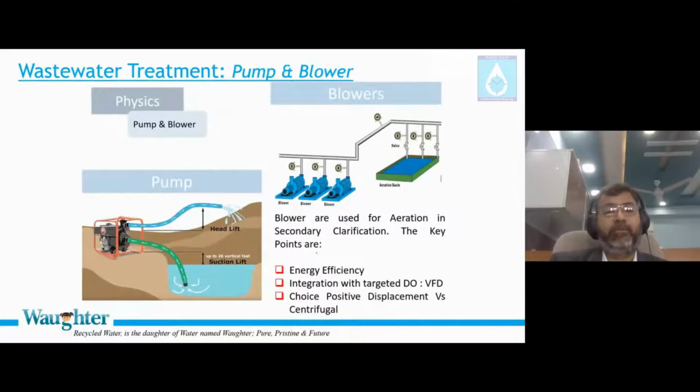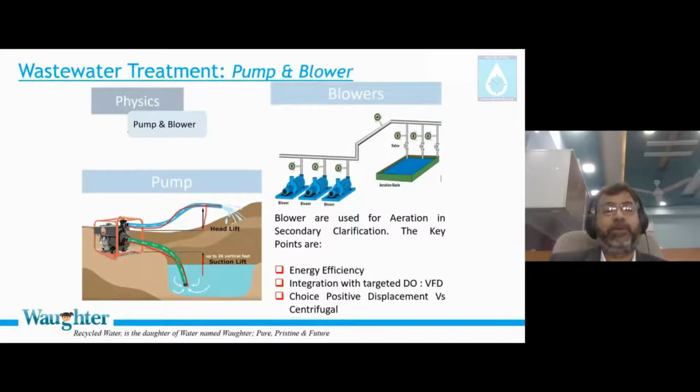What is the role of pump and blower? You can see, very simple. Water will always flow from a higher altitude to a lower altitude. But imagine the water is here. Then what you require is to suck the water into a pump, and the pump will discharge the water. So there is a suction lift and a discharge lift, which is called head.